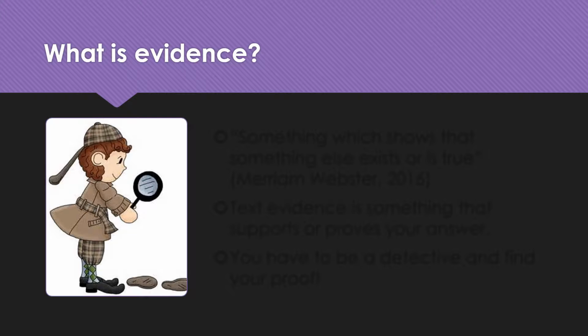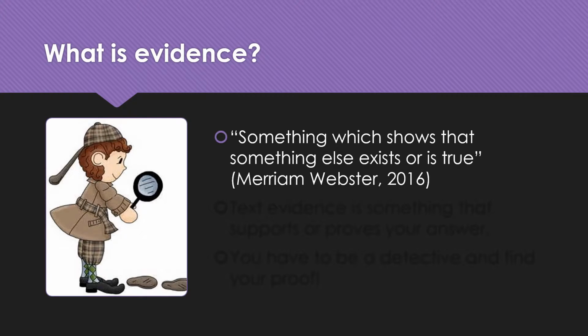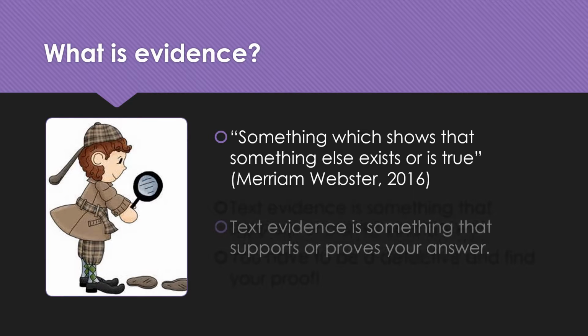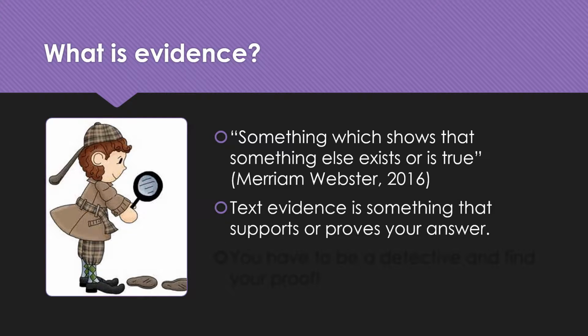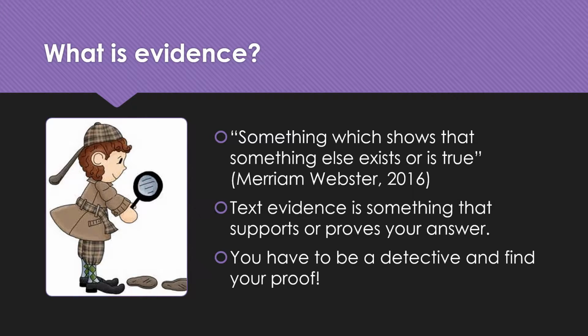What is evidence? Well, the dictionary definition is something which shows that something else exists or is true. So text evidence is something that supports or proves your answer. So you have to be a detective and find your proof. Think about it. If you have somebody telling you something, are you going to believe them if they don't have any proof? This skill will help you a lot, not just in school, but in life.